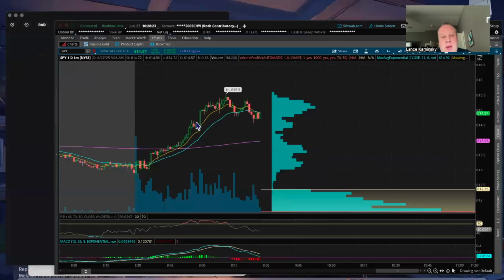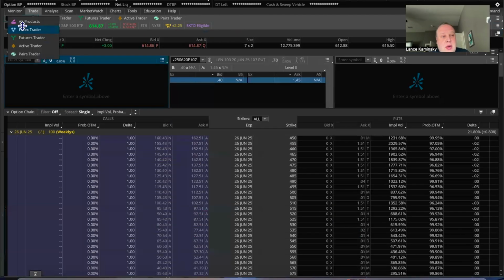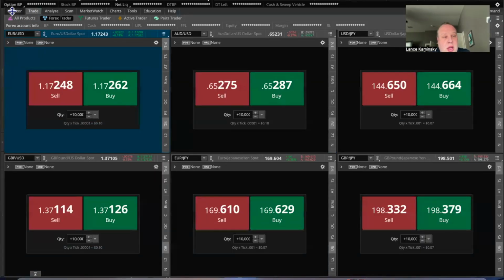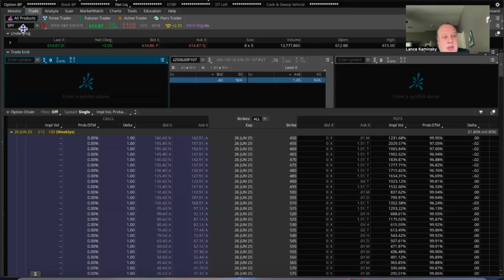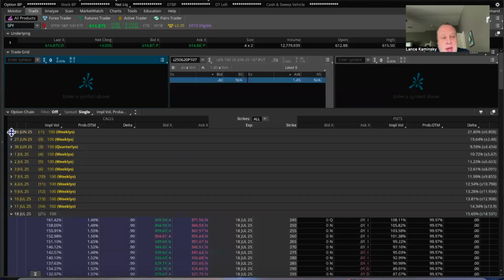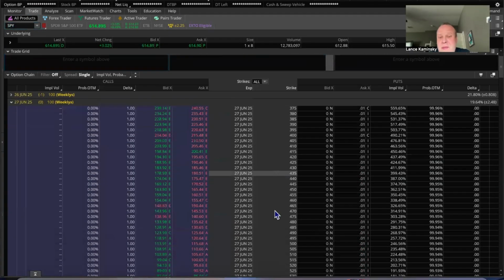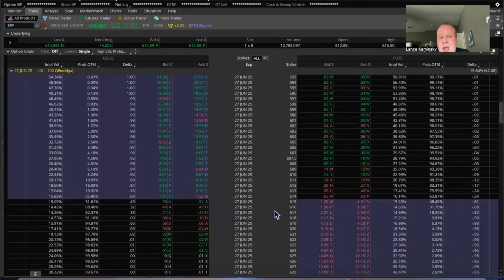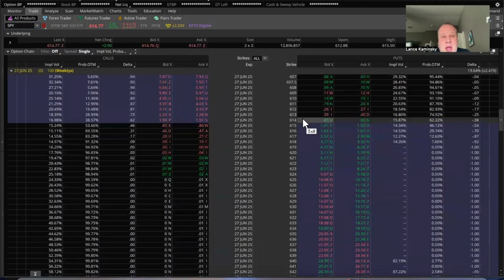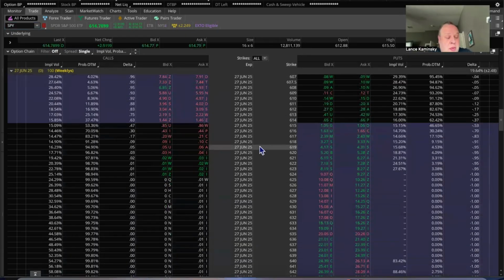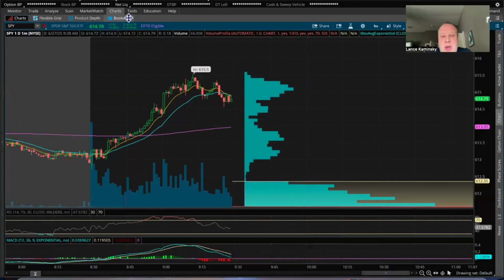On Thinkorswim, just to get it a little bit quicker, trade tab, SPY, go to the 0 day, and then wait near the at the money. Curious what it's going to say because we've had an up day, but we are seeing some down candles starting to consolidate a little, possibly. We'll see.